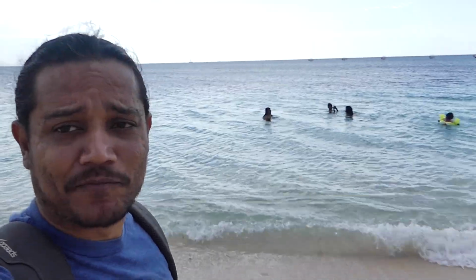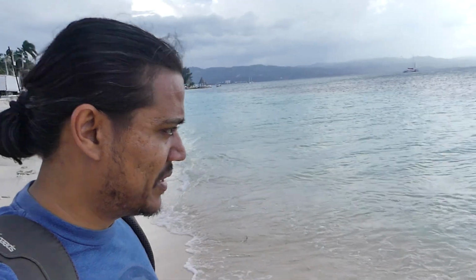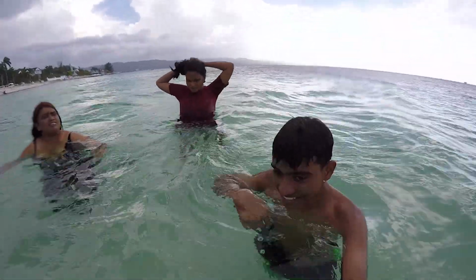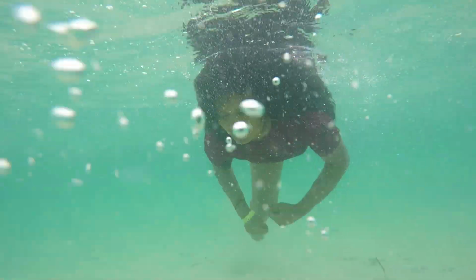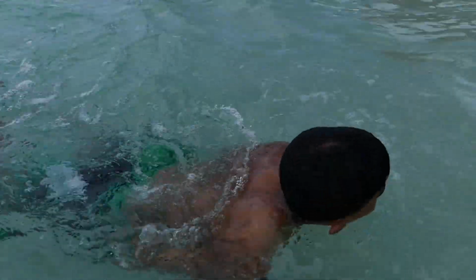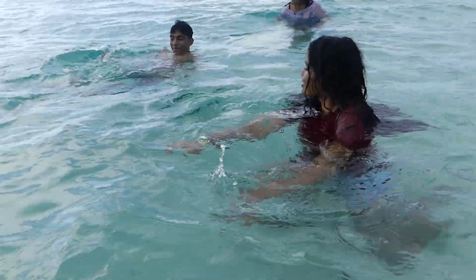Just came from Roaring River and we drove back to Montego Bay, and we decided that it's early still, so we stopped out in Dead End, which is in Montego Bay, just to take a swim in the beach. Alright, so we're here at Dead End and we went to Roaring River. How was it, guys? How's the caves? Real good. Was good? Real good.